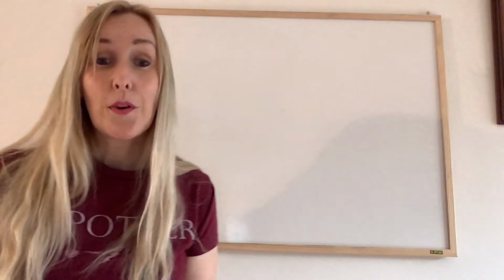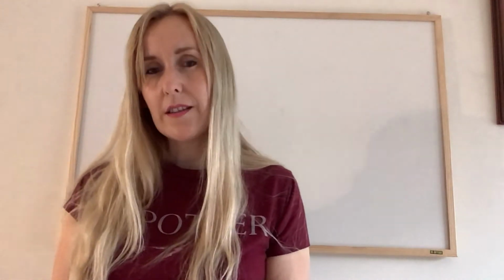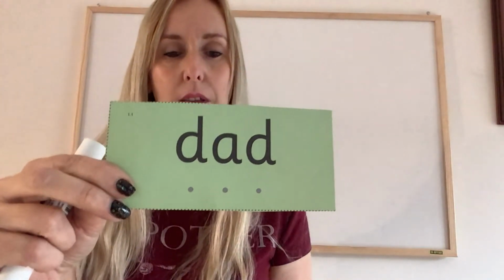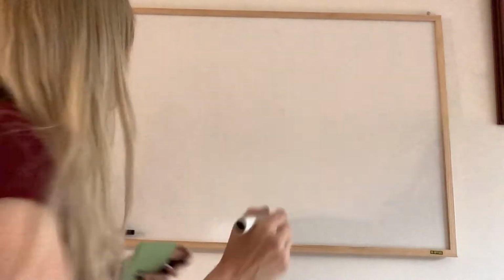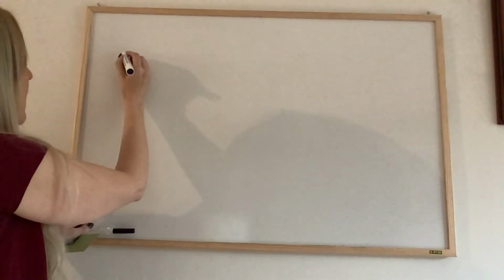Now today, we're going to write a whole sentence using some of the words that we have learnt this week. We're going to sound them out, we're going to write them out, and we're going to think about putting finger spaces in. So the sentence that we're going to write today is, Dad sat on it. Okay, so Dad is one of the words we've done this week. D-a-d. So on your whiteboards, and I want you to be ready with this and pause it if you need to while we're doing it, I would like to start with Dad.